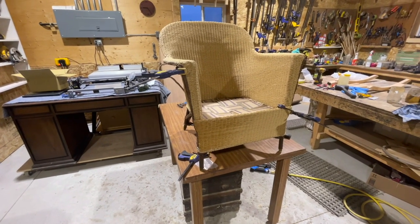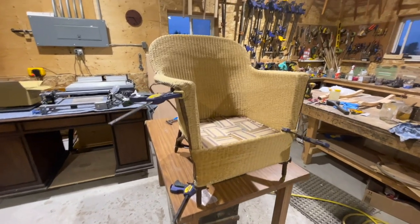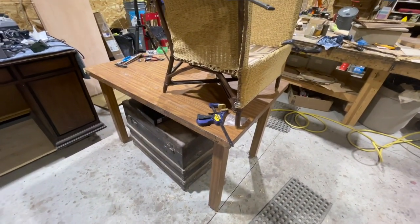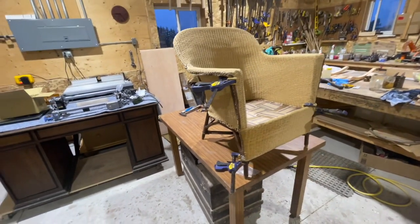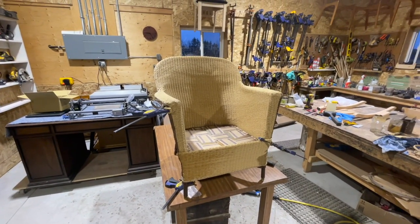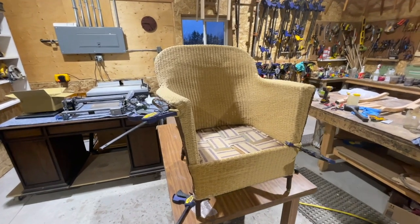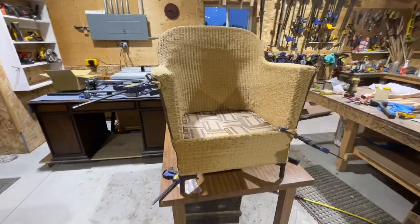So lots of little finicky details to get this thing working well. And if you remember, we still have the rockers too that we got to re-glue on after all of that is said and done. So when it is all put together, I'm going to send a picture to the customer and just confirm they do want it painted. And he does have a 90-year-old mother, so she might just want her chair to be the way it always was. And in that case, we would just paint it again the same color.